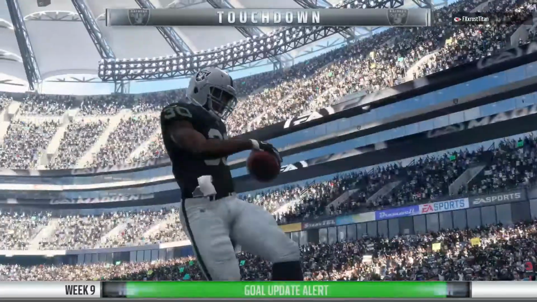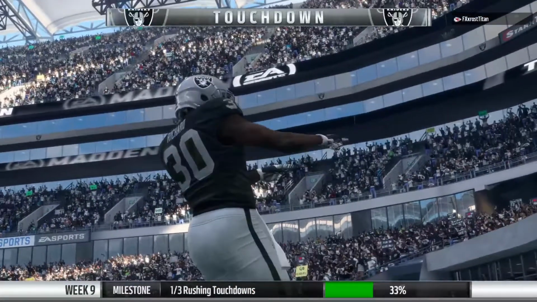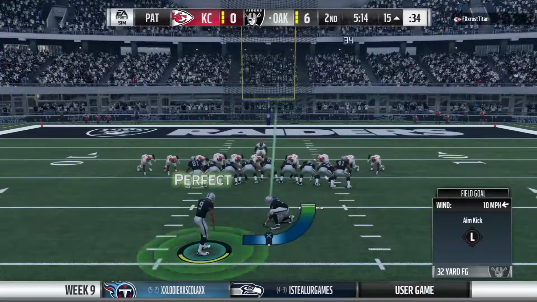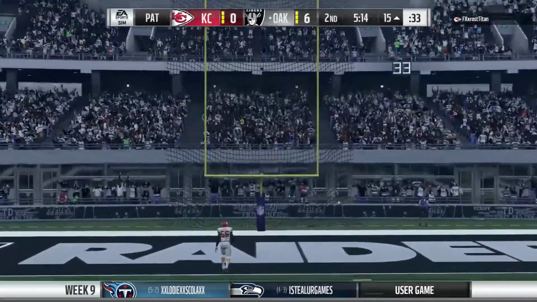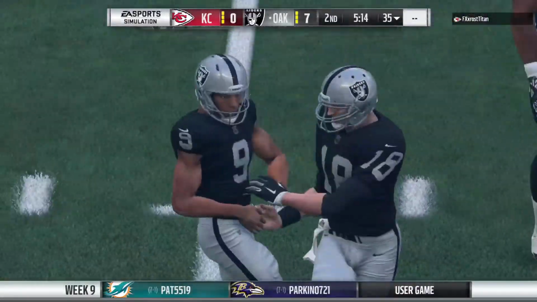And he fights his way into the end zone for a Raider touchdown. A great play there. Hitting double digits with his 10th touchdown of the season. And the Raiders are able to cash in for 6. And his kick is right through.